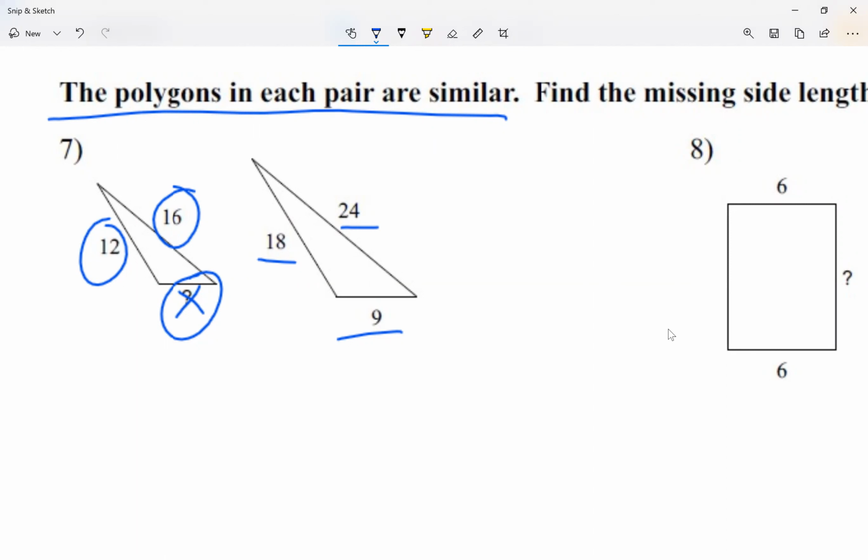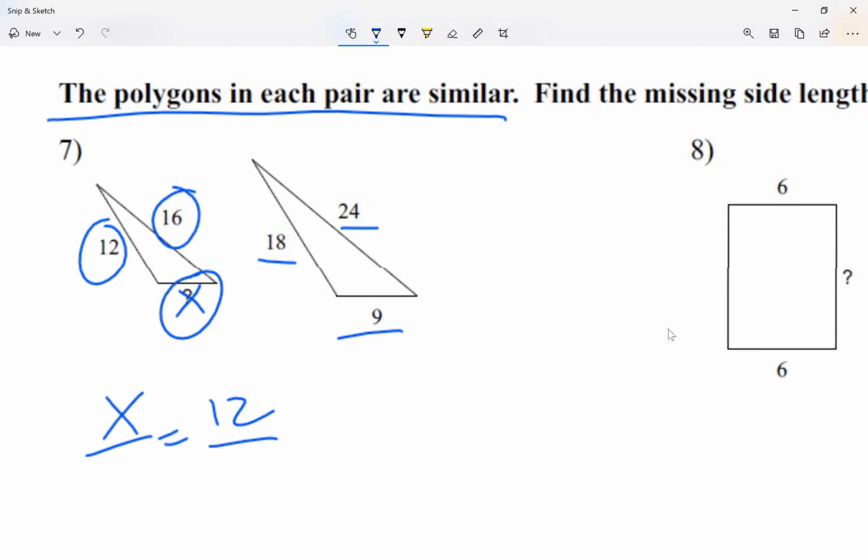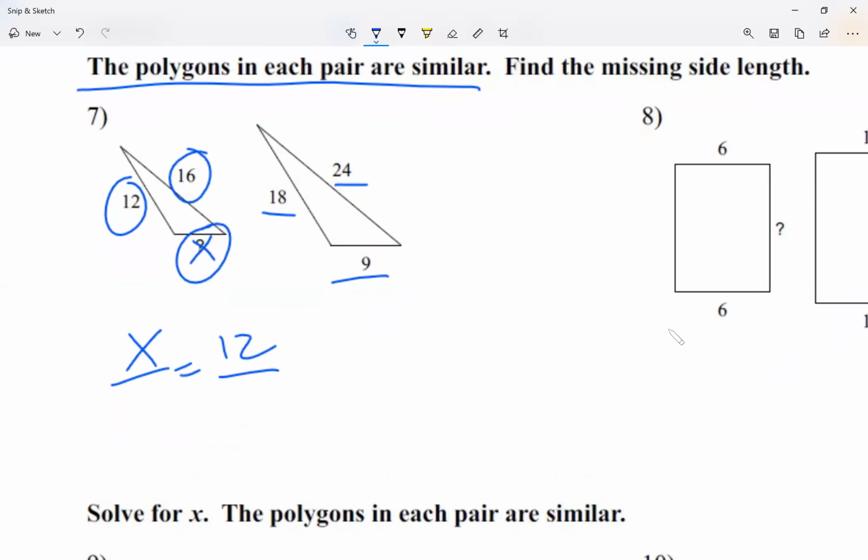I can use 12 or 16. I'm going to use X because I have to solve for X, but then I'm going to use 12. Again, it's my choice. I chose 12. Doesn't matter. Now, I'm going to make fractions. X and 12, I'm going to write them on top. Because X is corresponding with 9 from the other figure, let me write a 9 under X. Because 12 is corresponding with 18, let me write an 18 at the bottom. If I had chosen 16, I would write a 24 at the bottom.